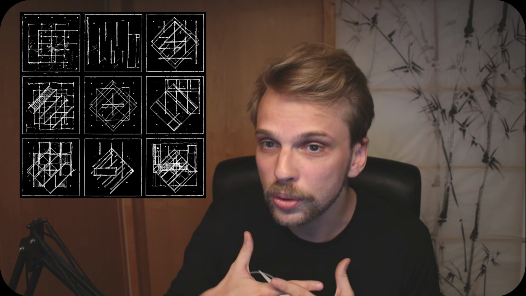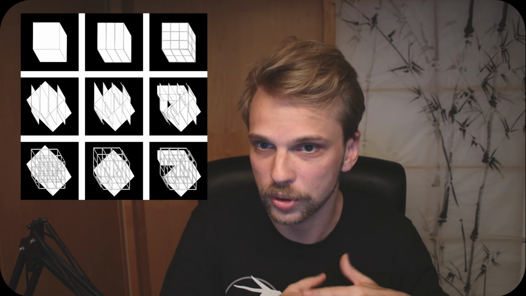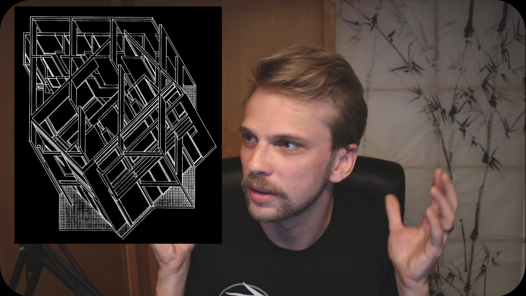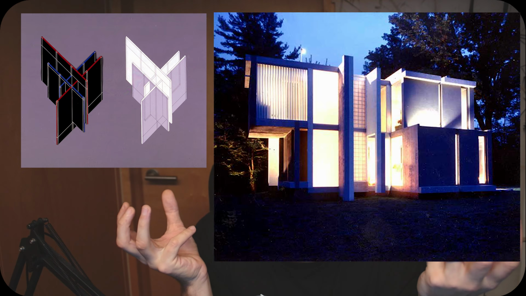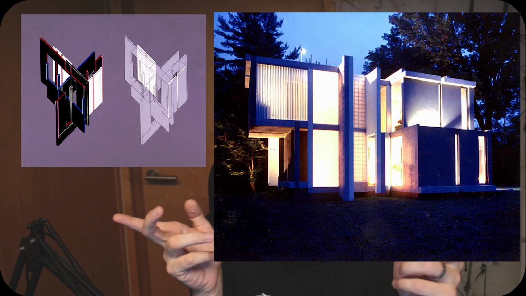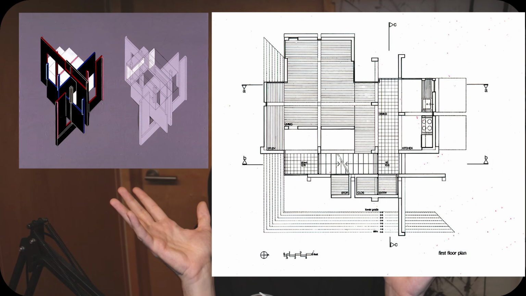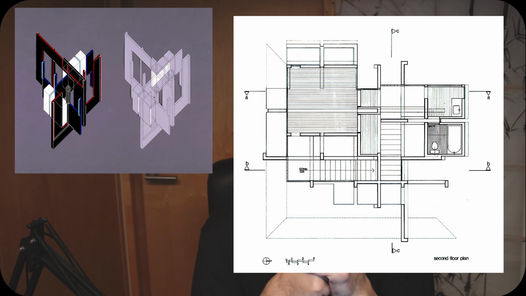In House 3, the two systems are not just overlaid, but also they're rotated in relationship to one another. This takes this weirdness to completely another level, to its maximum. In House 6, it's much more about the offset rather than the intersect. Immediately you can tell that House 6 looks more rational, at least by our standards. But still, just look at these spaces, right? I wish I would have clients like those.